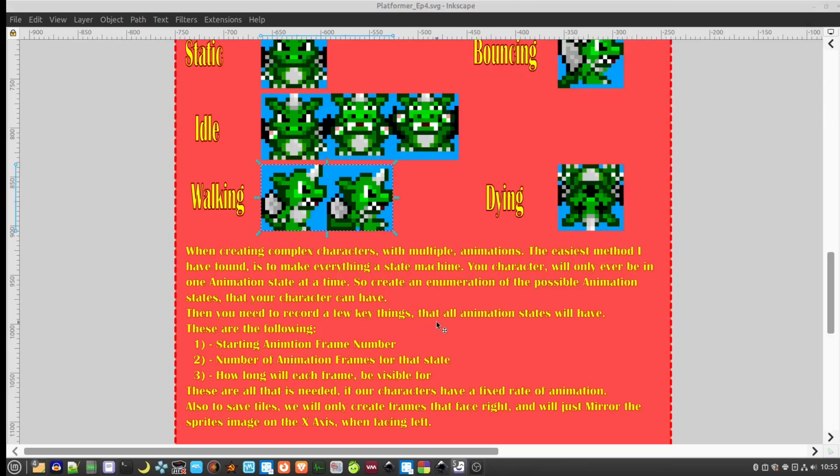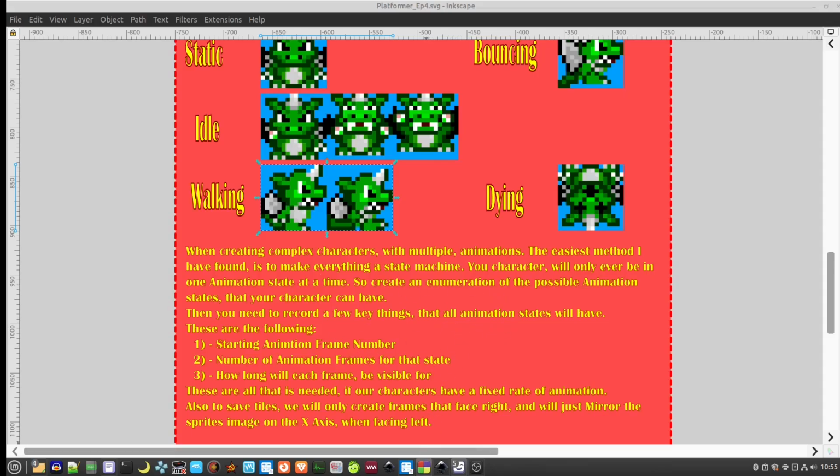So we need to know the starting frame number, how many frames there are for that animation state, and a timer value to say how long each individual frame should be displayed while they're in that animation state. Once we have those key three things, we can create as many animation states as we like. We can only be in one animation state at a time.